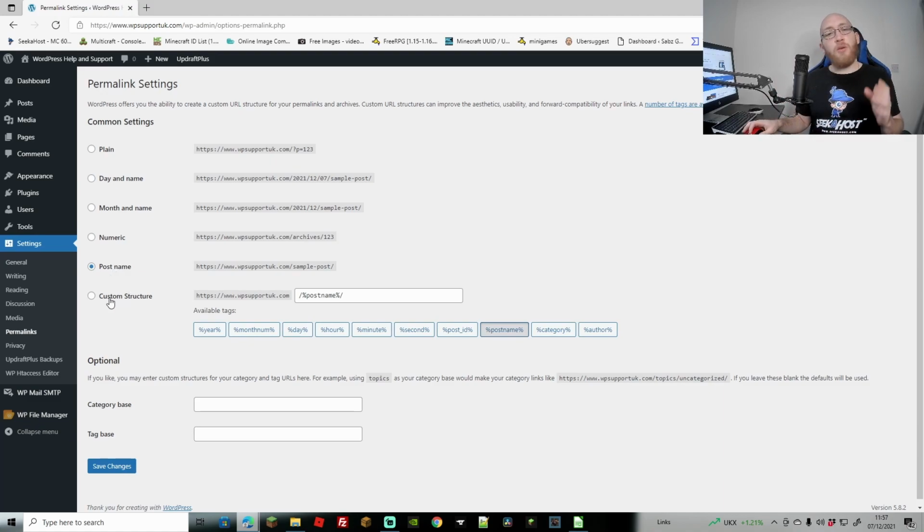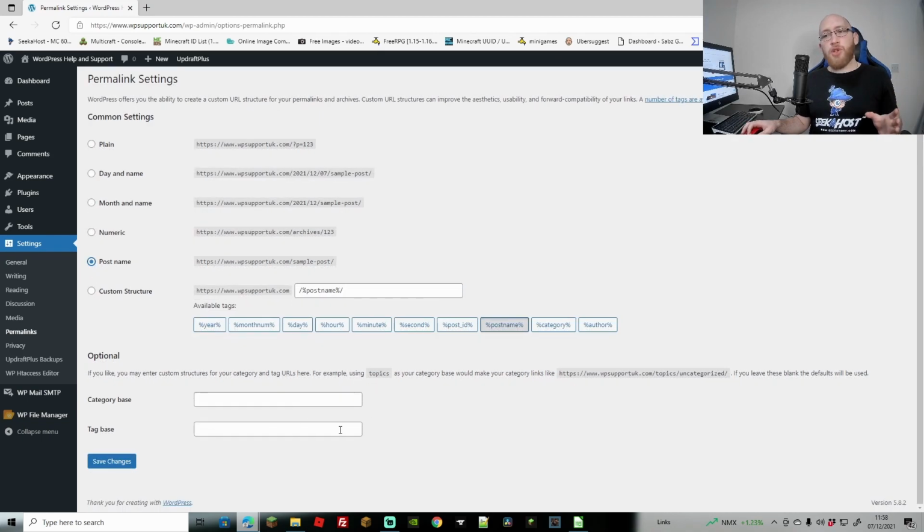And of course you can do a custom structure. So if you'd rather, you can have post name, you can put the minute that it was put on, the post ID, the category as well, so it shows all of that information. If you want to do that, simply click on the other one, it will then add it on. If you want to take it off, go over the highlighted bit and then just take it off again. However, I'm going to keep mine on post name only.